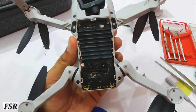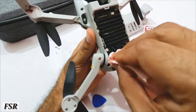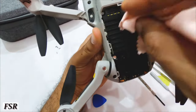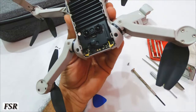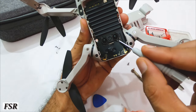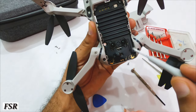You can see on this frame some dust is visible, which certainly has to be cleaned. So with the help of a microfiber cloth, dust is getting removed from frame. This is to be done gently and not to damage these two bottom obstacle avoidance sensors or any other visible circuits. These sensors play a very crucial role while landing.